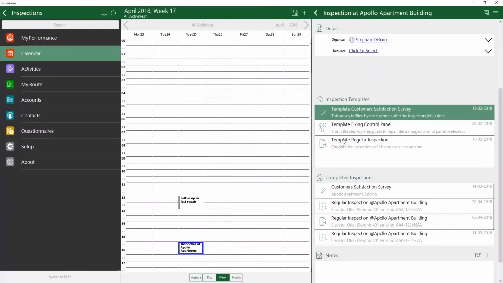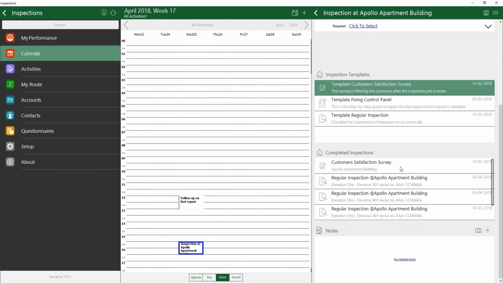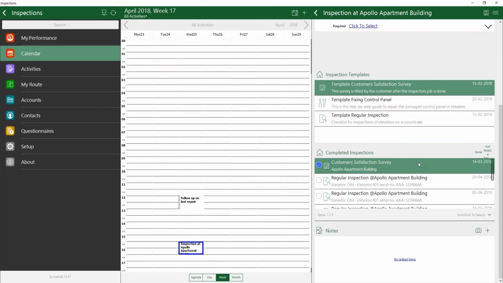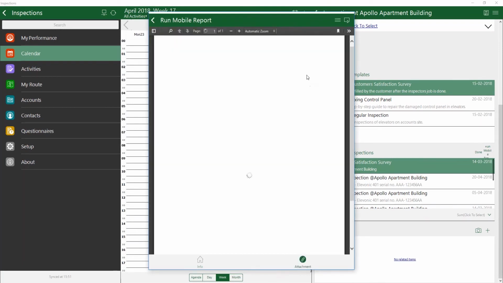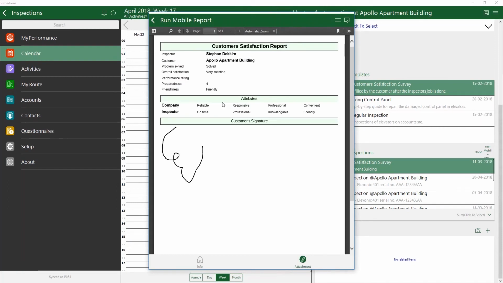But what I wanted to show you here is that on the completed inspections, I can actually run a report. Let me run the one for the customer satisfaction. And if I run that, you should see that I have the information from the actual inspection.